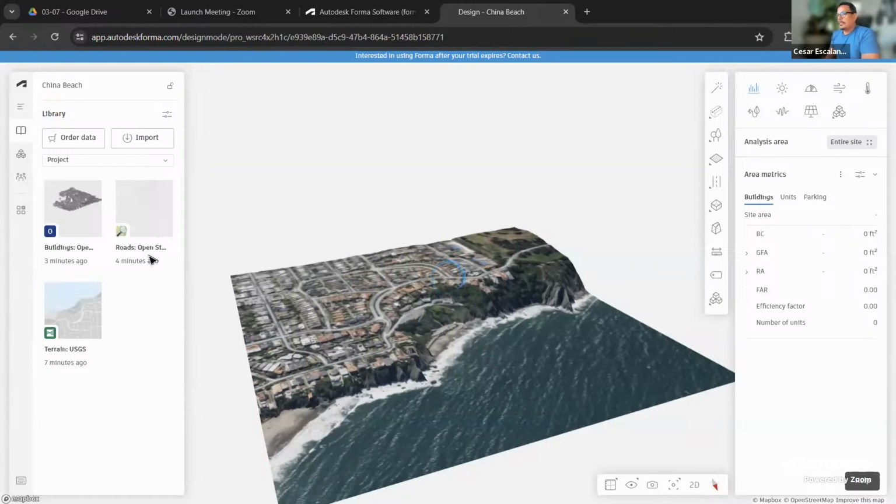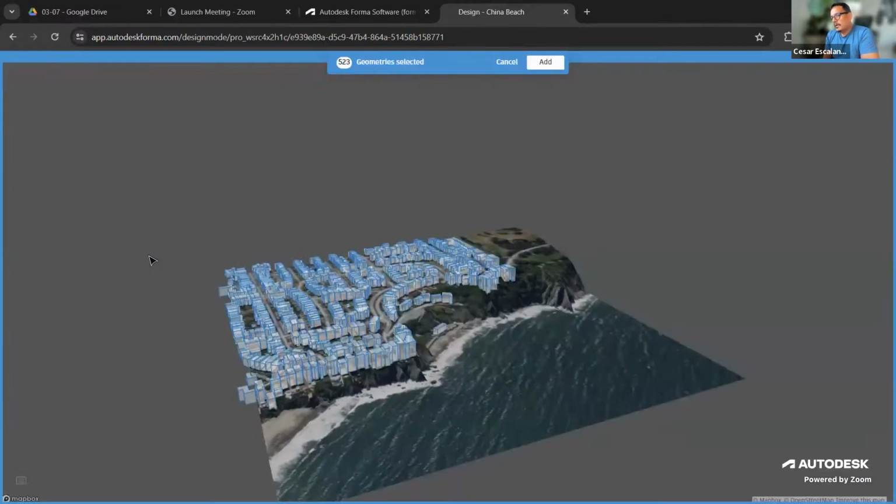And the 3D region is overlapped to the site. This preview is just to confirm there are 523 new geometries that are going to be added into the project. If you agree to consume this information, then you add it.